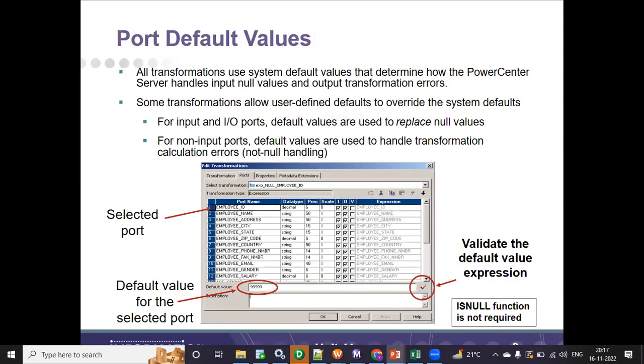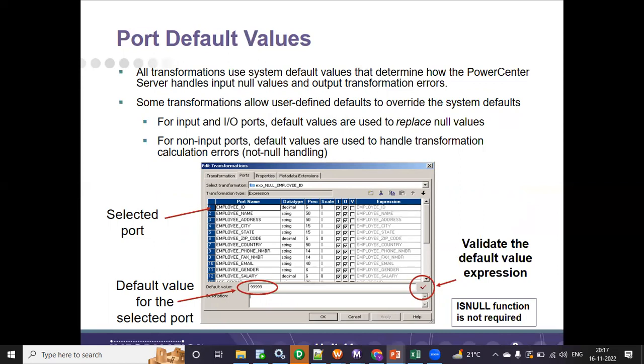Now default values. For example, if I am getting a null value from any given column, I cannot check the logic every time, like if it is null, populate this, or if it is not null, do this. What I will do is simply put a default value. For integers, just put any number. For dates, you cannot put a number; it will not consider that and will error out. So whatever field is coming, by default put some value in case of any nulls.